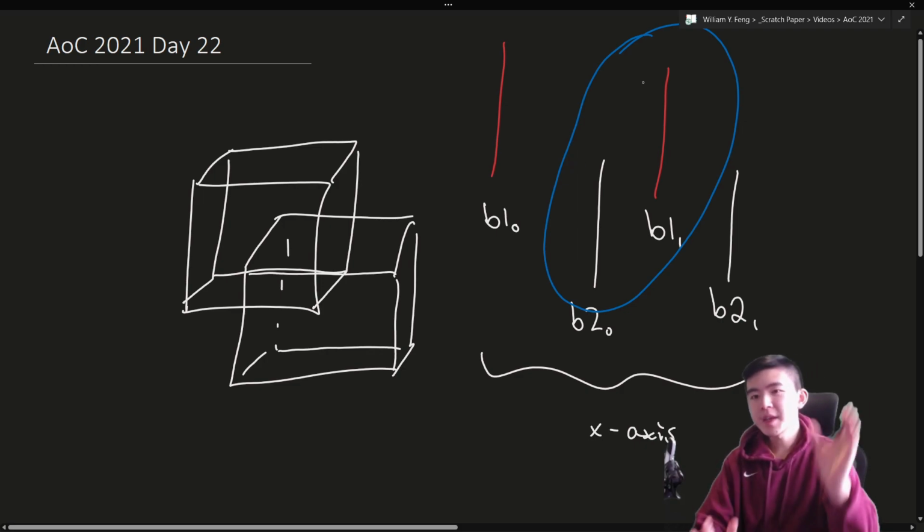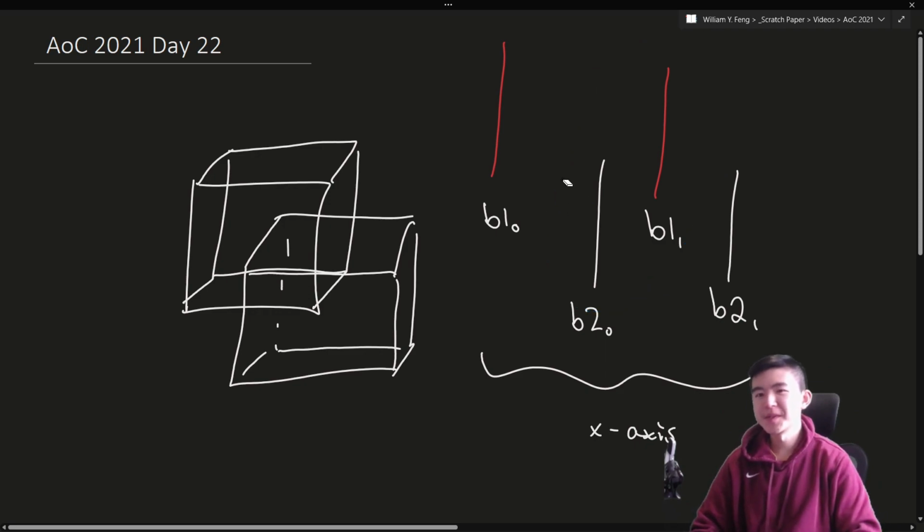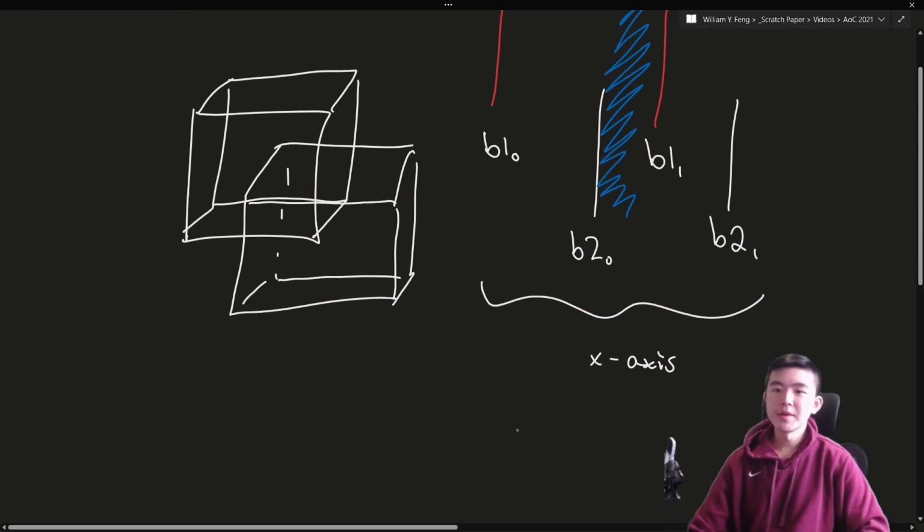Because if you think about it, you layer 2 things on top of each other, that's just what it's going to be. That's going to be this area in between. So the new bounds for their intersection is going to be b2, 0, comma, b1, 1. Now, how do we find this?